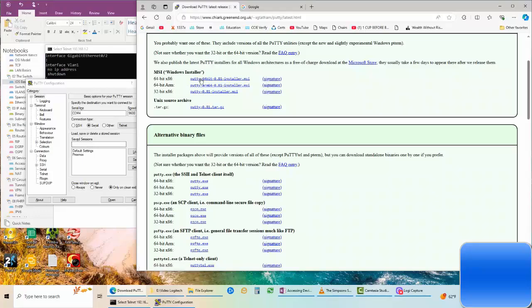The MSI is going to put it in your program files folder and install it. The exe is physically there locally. You can take the exe file and put it on a flash drive and just keep it there and run it whenever you feel like it.